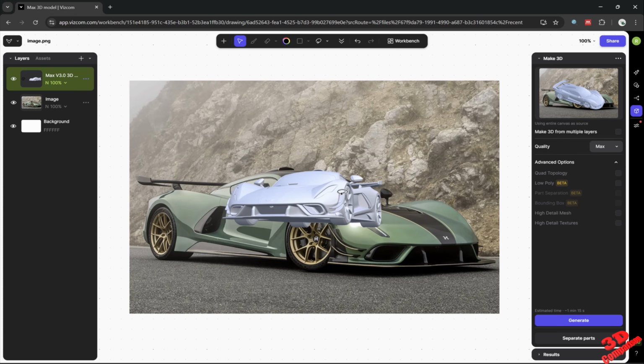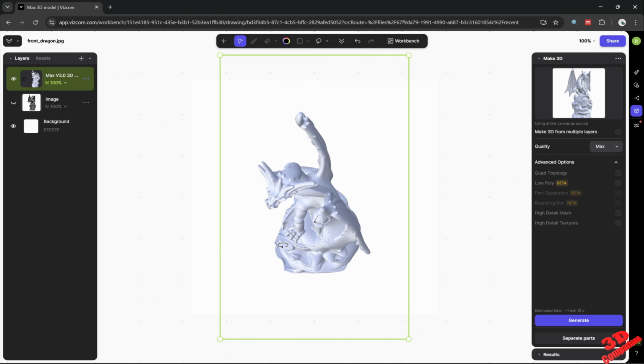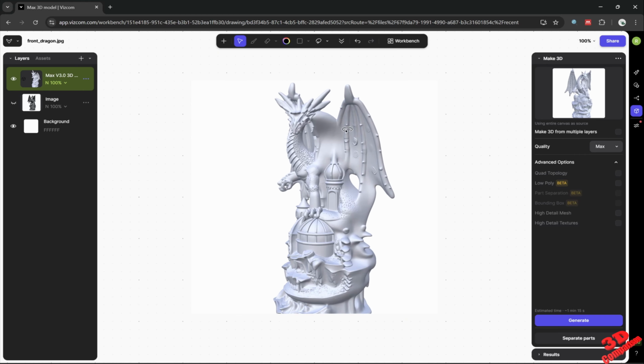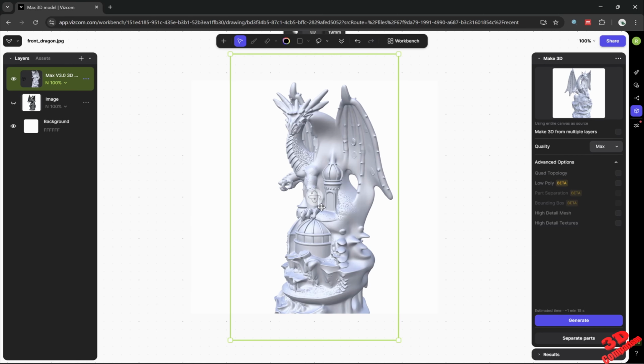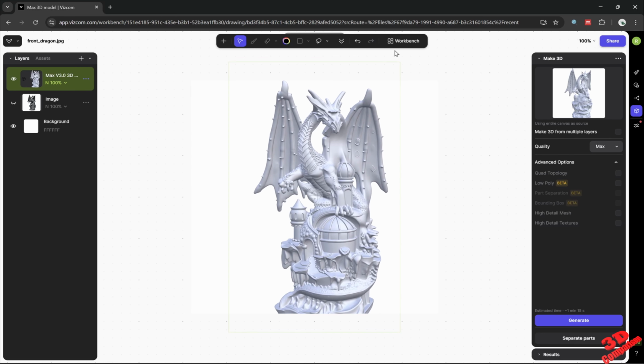But as we saw for other elements, such as, for example, this dragon, this output is still not that good. So this means that overall Vizcom is not trained for elements like this. We see over here now, I also saw, look at the overall proportions of the head, and it looks to have two necks over here. So that is something that initially I missed.